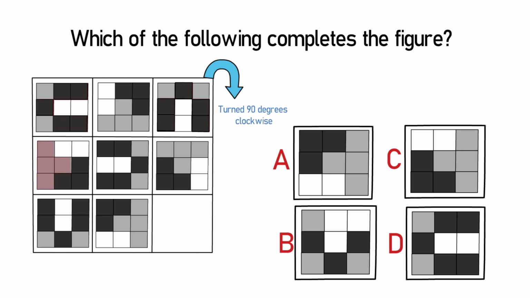Let's go to the second row. In the second row, you can recognize the letter T, and this letter shows up in the left column. But if we look in the middle row, in the right column, you see that the same letter T now is turned 90 degrees from the previous position.